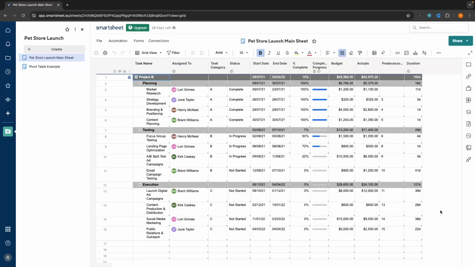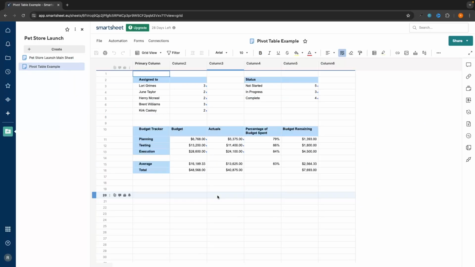Okay, so right here I have an example Smartsheet and some example data that I have put together, and this is the main data hub that I use. However, from this, we also want to create a pivot table in order to condense this data down and even make some points of data that we don't have access to in this main data sheet.